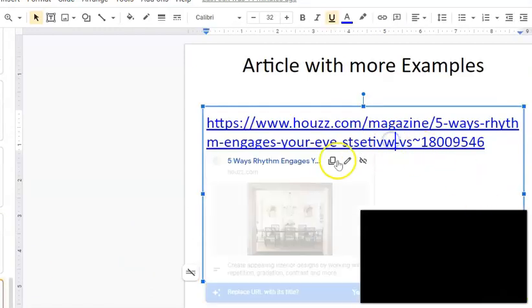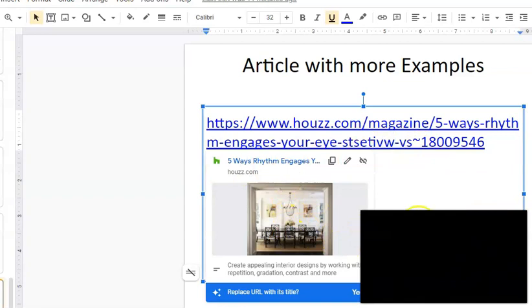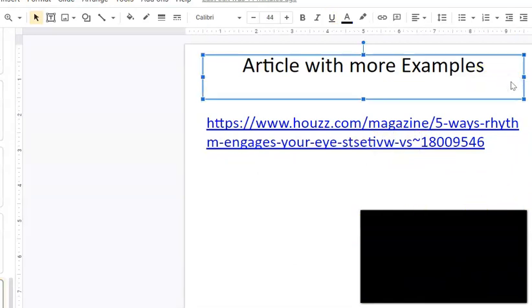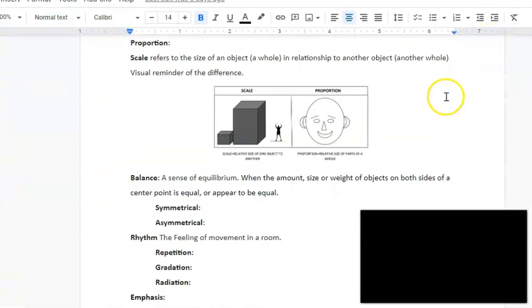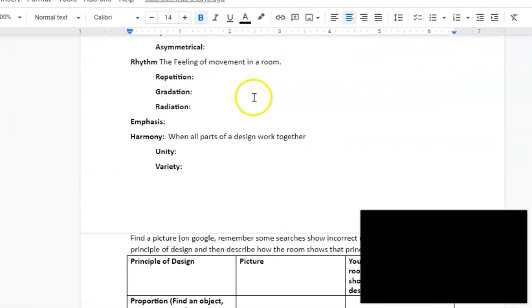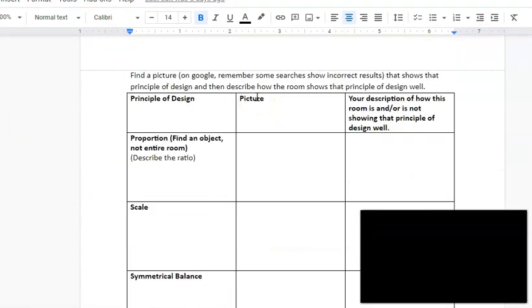In your notes, there's this right here. I'm not going to go over it, but it adds a bunch more examples if you want to learn more about it, because it is hard to do and learn about. So that's there for you. Okay, so making sure you get the notes from that, and then you have your assignment.